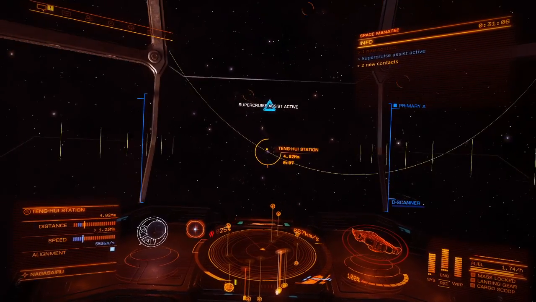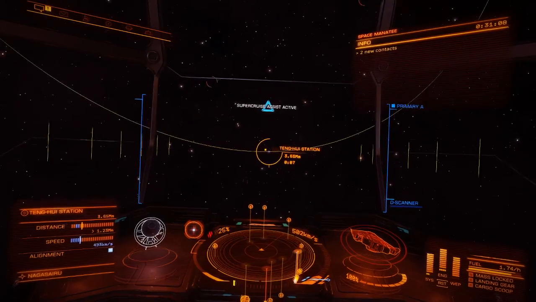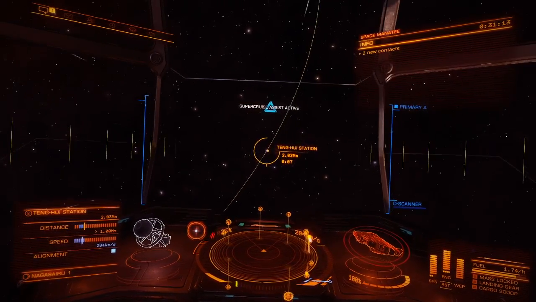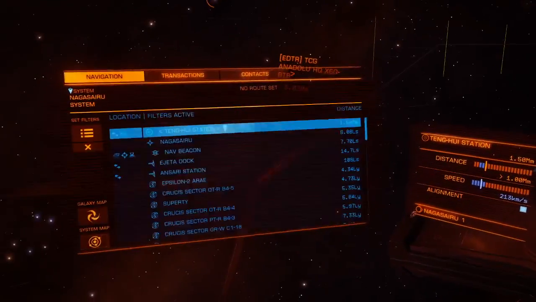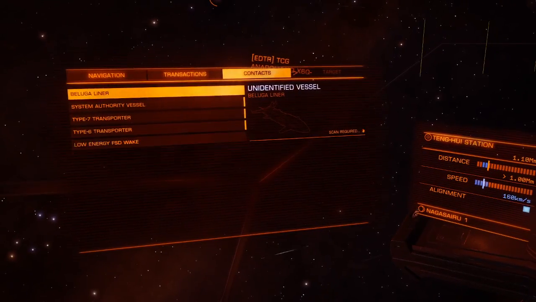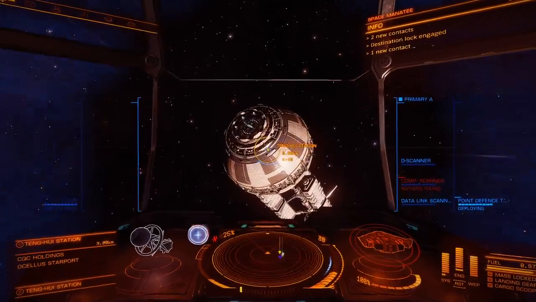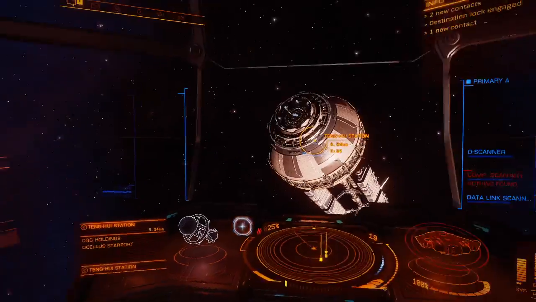Don't see any hollow squares yet, which would be other players. Hollow squares on the radar there is what I mean. And none of these are players, so... What about here in range? No?